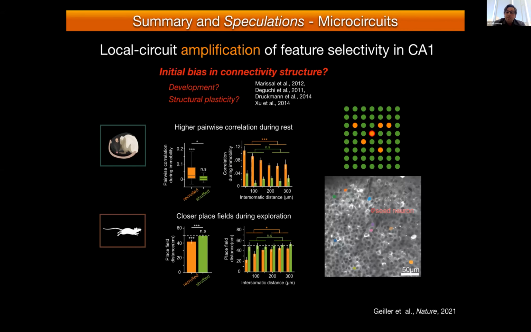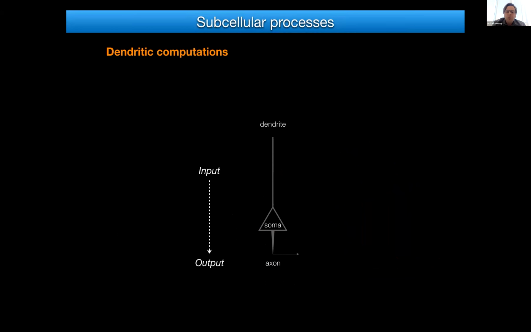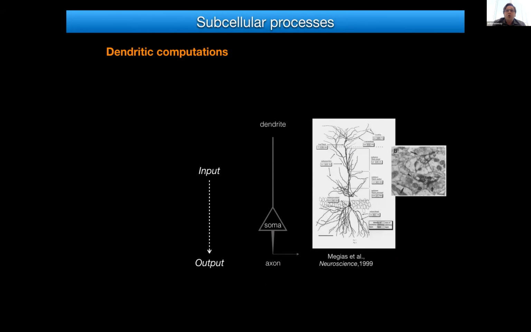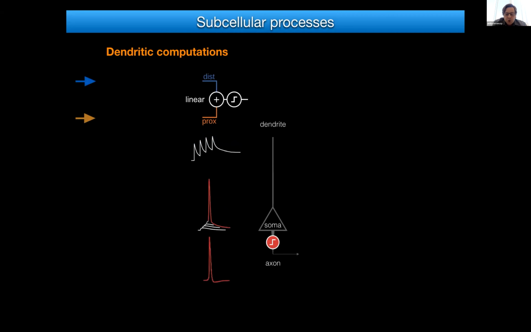So in the remaining 10 minutes or so, I move to different scales, zoom in even more and talk about dendrites very briefly. And why they are interesting, because of course, as you know, they receive all the excitatory and the vast majority of the inhibitory inputs in the complex dendritic tree of pyramidal cells. And in the simplest case, these inputs come to the distal and proximal dendrites, and they are summed linearly before an axosomatic threshold is applied, in the form of somatic output.